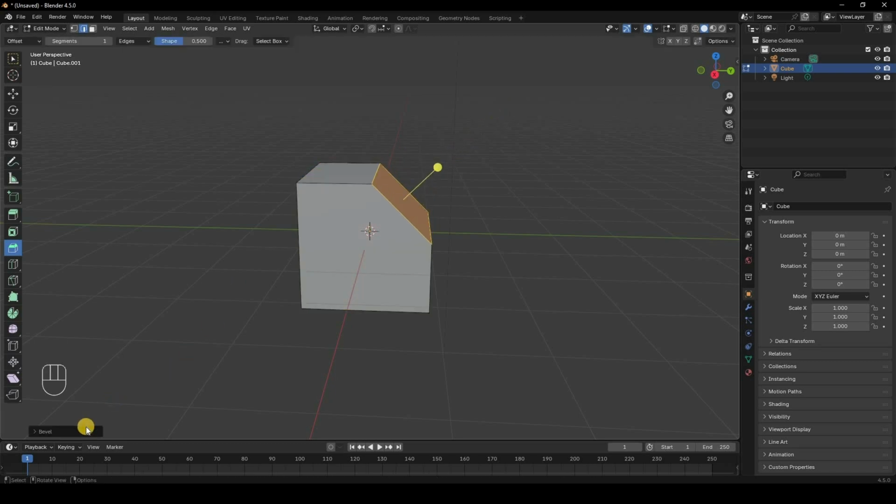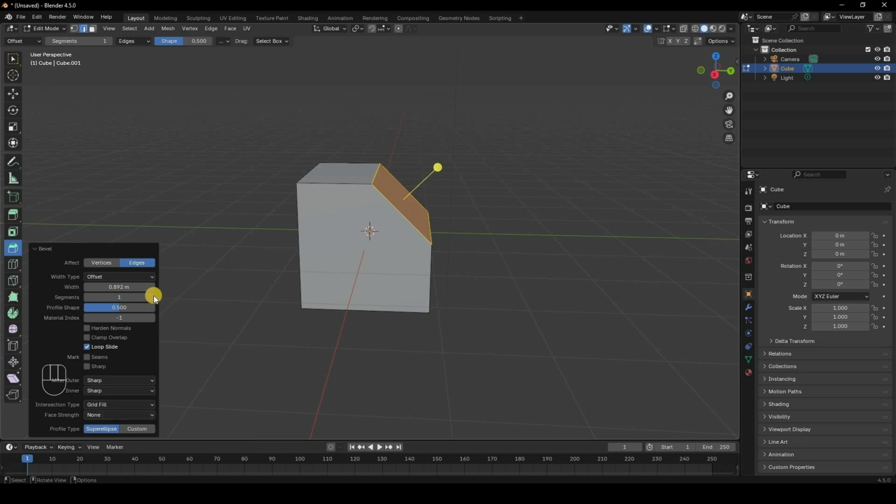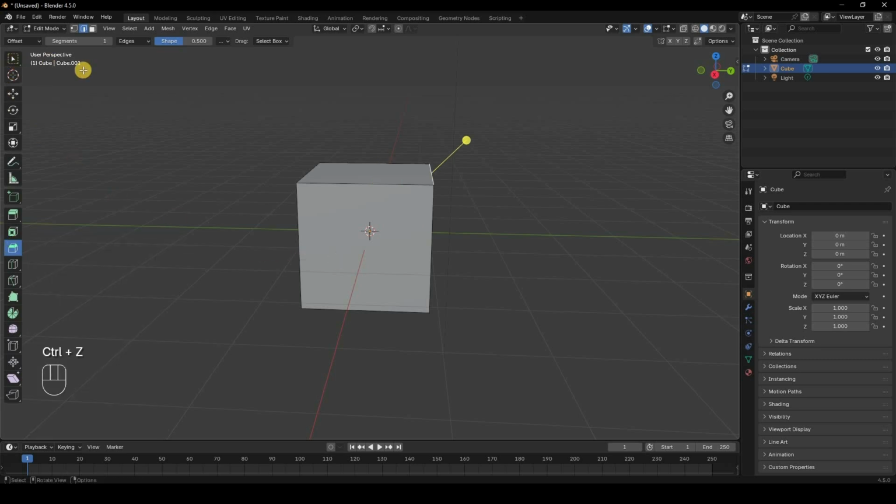Okay, but if you don't want it to be flat, you want it to have more segments, you can do this to create a more smooth looking edge. This is useful for creating corners because a lot of real world models don't have sharp edges, but we add them. You can click on this command, or you can just use the shortcut key.